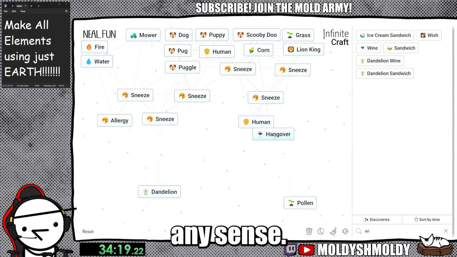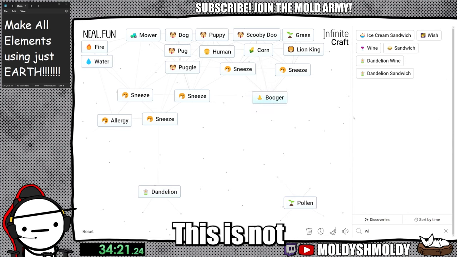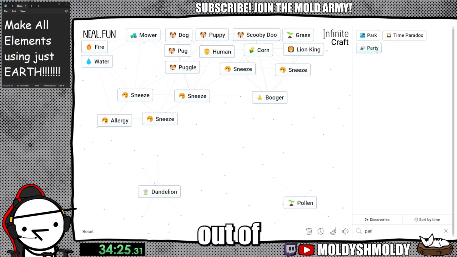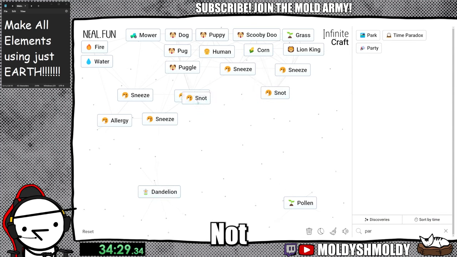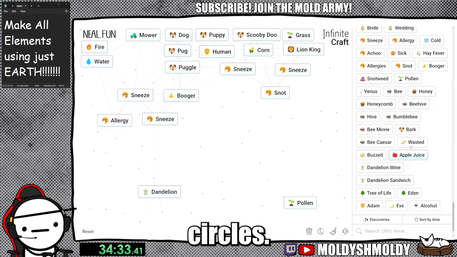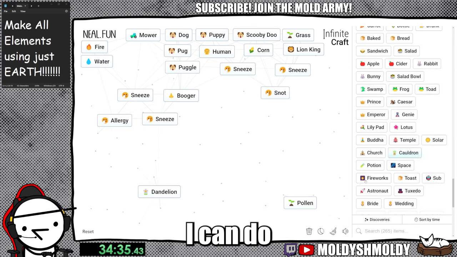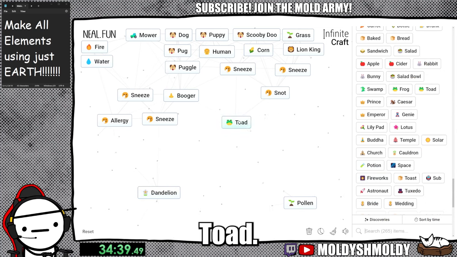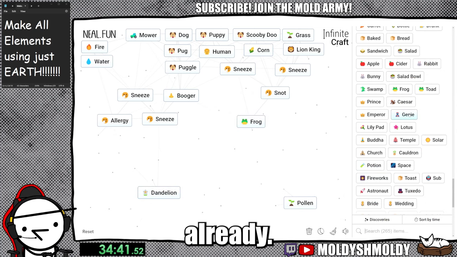It doesn't make any sense. This is not making any sense. Party, though? What about the party dandelion? I'm running out of options here. Dandelion party. Wish. Booger, wish, snot. Just going in circles. We're going in circles. Okay, I can do this. Potion dandelion. It's been done already. Toad dandelion. This has been done already.